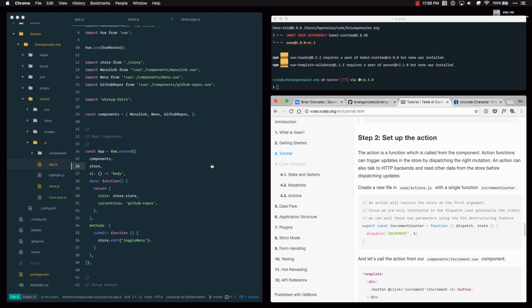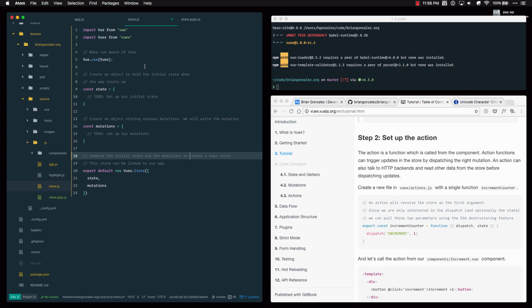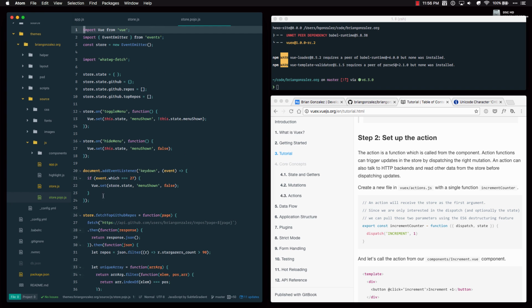So now I want to go look at what the old Pojo store used to do. So let's start with the default state that this Pojo store had set up. Actually, let's walk through what this store does.